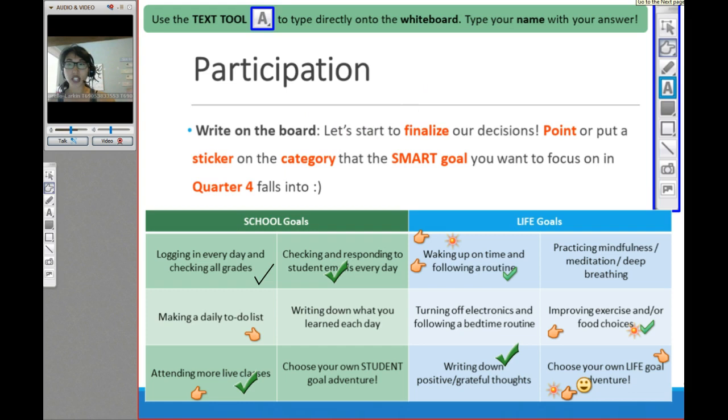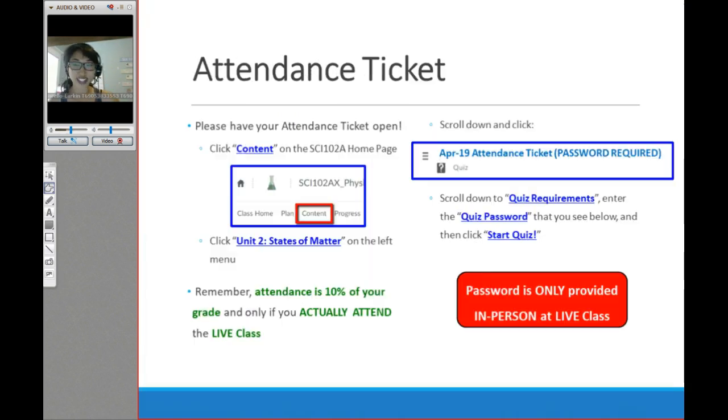Okay, so I'll talk a little bit about how you're going to get your extra credit today, but again, we're solidifying this. We're making a decision today. We've been talking about it for a week. So we should be in our attendance ticket. Give me a green check if you've got it ready to go. There are 2 links down there. Remember, one will work, one won't. Choose the one that does. And then the password for today is also there. Let me know if anyone's having trouble getting in. Looks like everyone's giving me green checks, so we're not having any link issues.